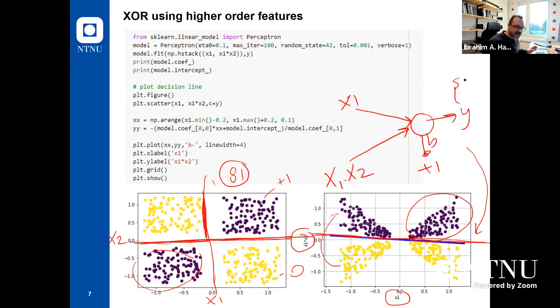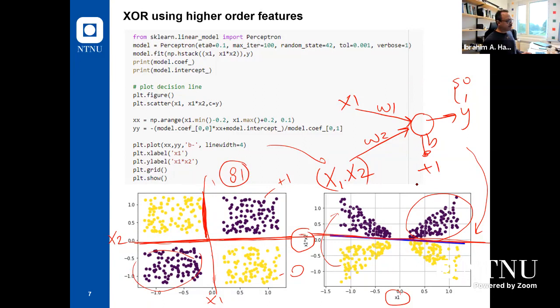So the output will be just 0 and 1. And this one will be omega 1 x1, omega 2 times x1 times x2, correct? So now we are generating a new feature. We are generating a new feature. And this feature, we can just call it x3, for example, where x3 equals x1 times x2. And when we use x1 with the new feature, the data set becomes separable, and we just need a very simple model. And can you count how many parameters are in this model?